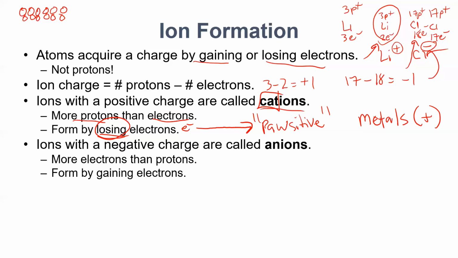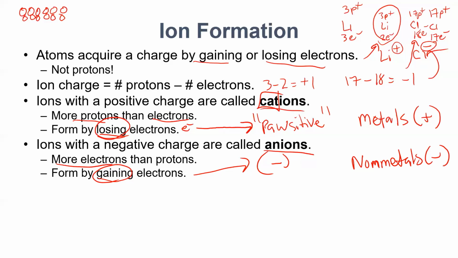Now, if the ion has a negative charge, it's an anion. I'm sorry, I don't have a cheesy way to remember that. Just remember you have 2 choices, cations and anions. Cations are positive, so anions must be negative. And why are they negative? Instead of losing electrons, they gain electrons. So what does that mean? If you gain electrons, you have more electrons. If you have more negativity, more electrons, you're negative. So who tends to do that? Non-metals tend to form negative anions.